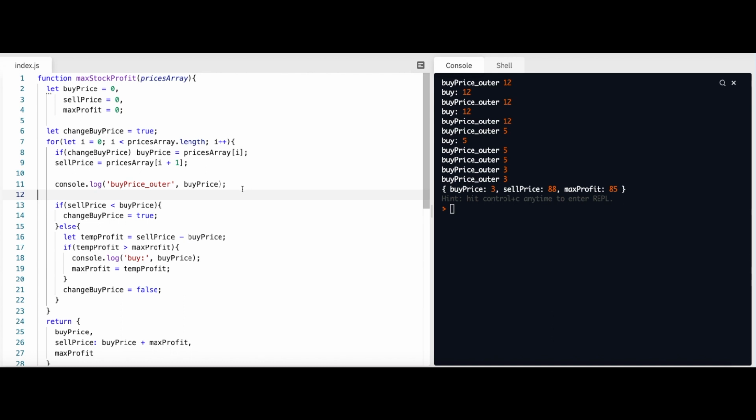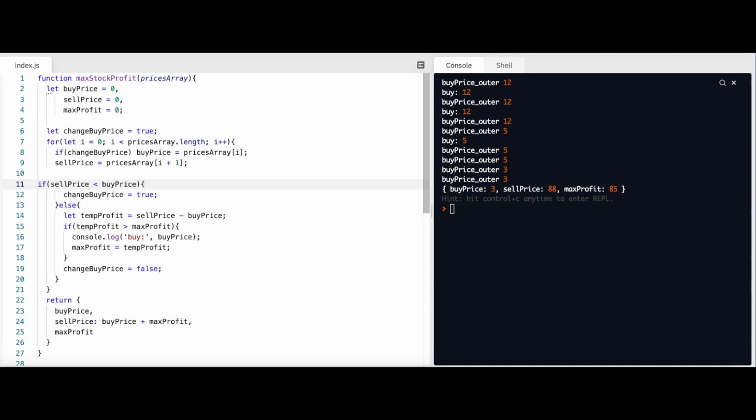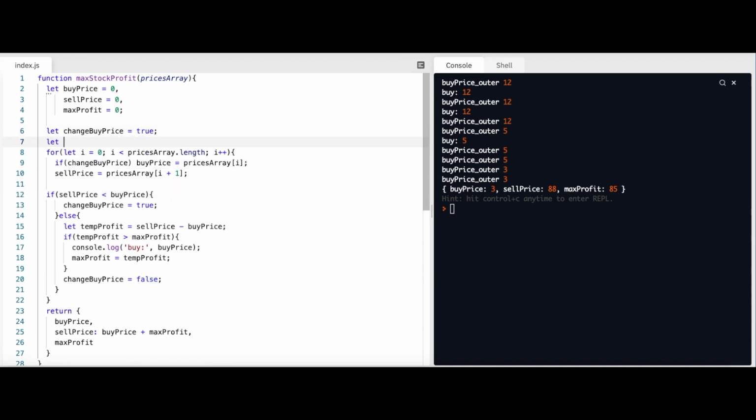So let's make a variable to store that and trap it so that we could use it in our return statement. We'll say new buy price equals 0 initially. And then over here, we could just set new buy price equals our buy price.